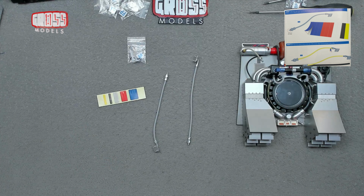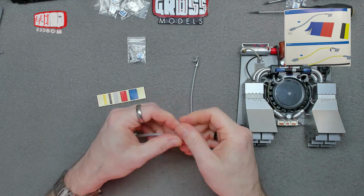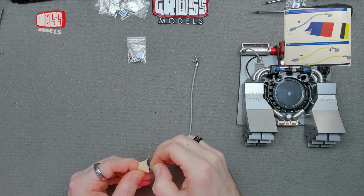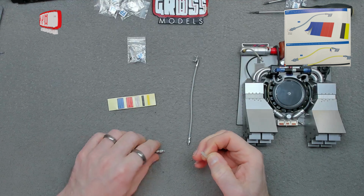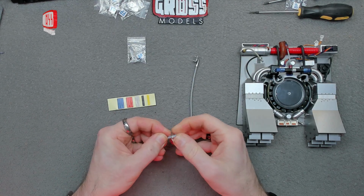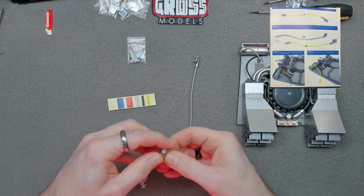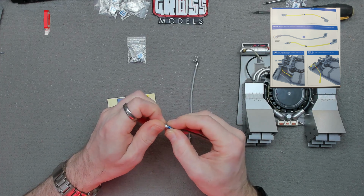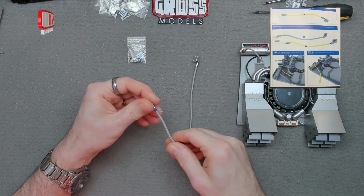We've got to start off with the shorter of the two cables, which has an angled pin on it. We need a blue sticker. The one blue sticker. And we are fitting this onto the end here. Let's see how that goes on there. Wraps on and wraps around. And there we have it. Blue sticker on the end there.